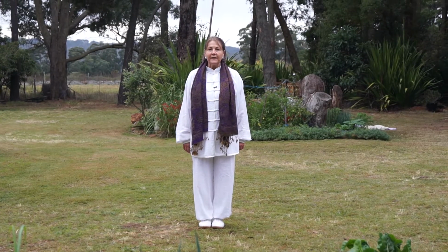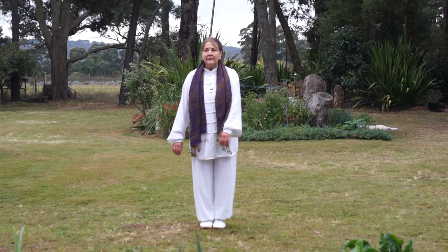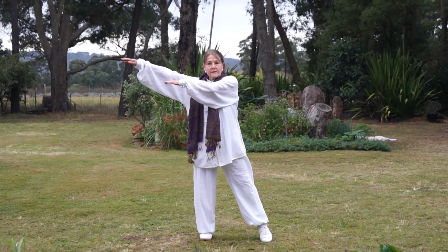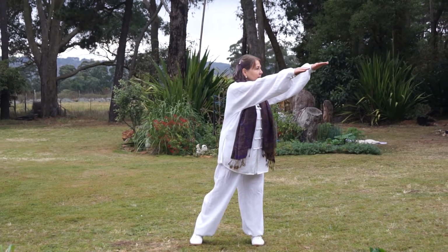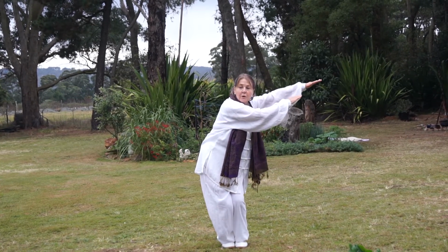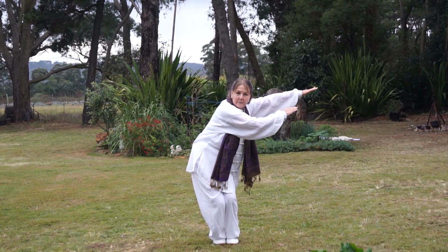The hands and the feet are moving in different directions, but at the same time. So the hands slowly lift to the right as the foot steps to the left. And it's not fast movement. As you get both to the side, you bend down and you look over your shoulder. And now comes the work.